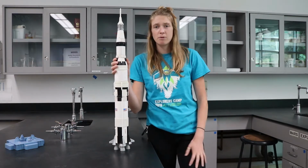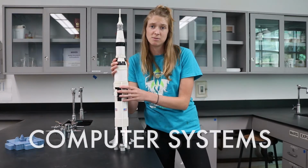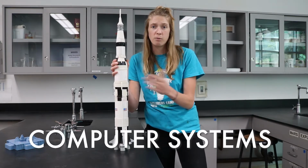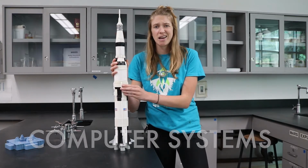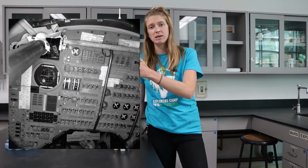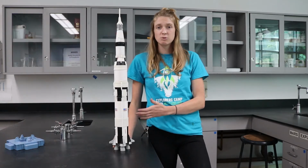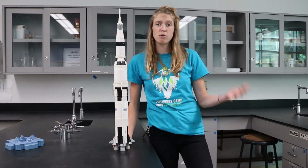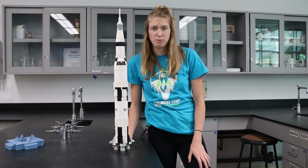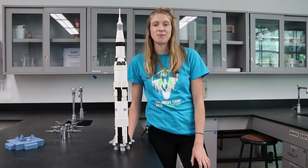Lastly, many of the rocket ships, especially those today, are built with really advanced computer systems. These are systems that can operate with or without humans, that can help steer the rocket ship, make sure it's not crashing, but also communicate back to Earth what its status is and how it's doing. This is really important when we're launching something like rovers, where there cannot be humans on board because they're going very far distances to places like Mars.